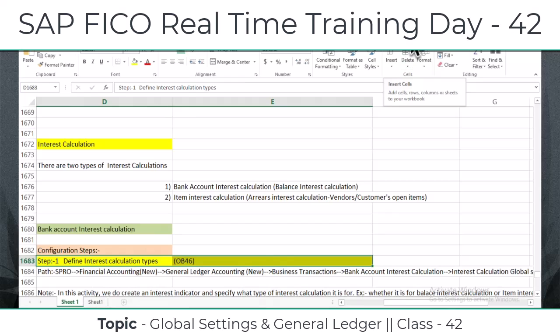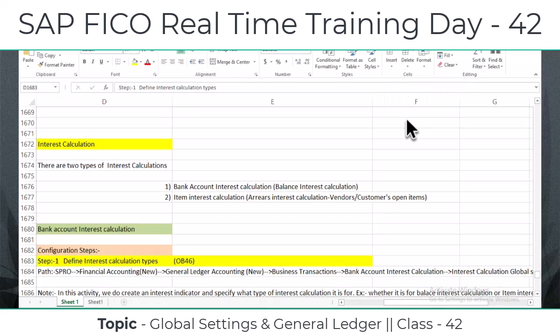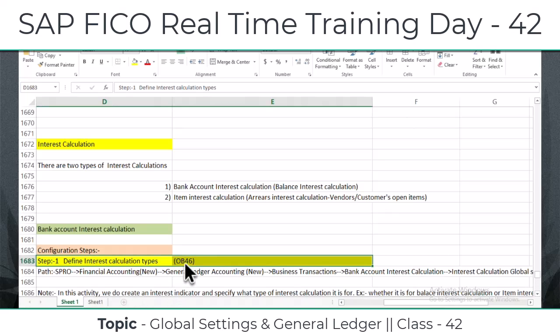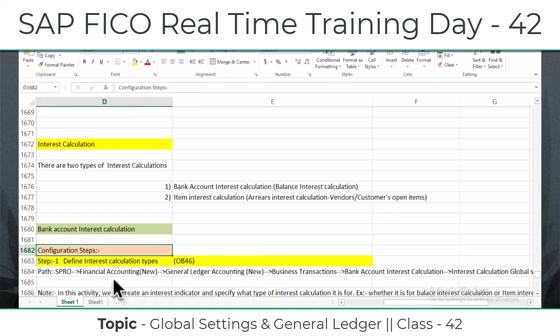The transaction code is OB46. So now you understand the path and T-code, right?